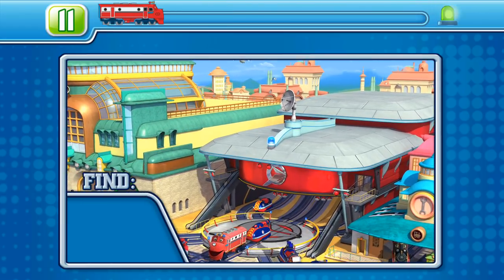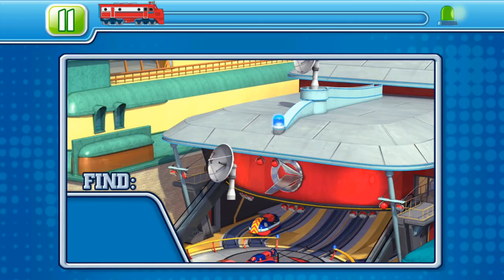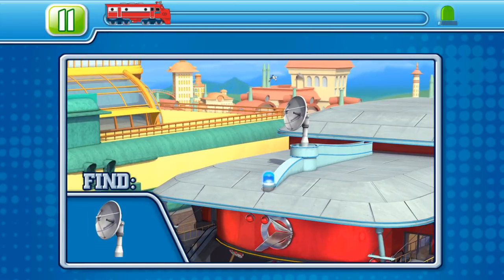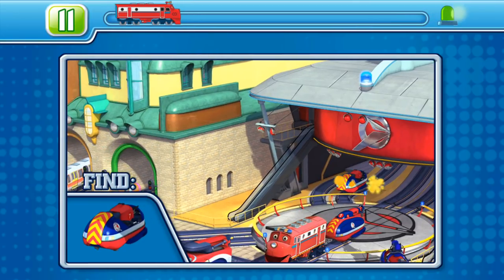Okay, time to test those eyes. See if you can spot each hidden object in the scene. Use your fingers to explore. Your eyes are much better than mine. Aha!